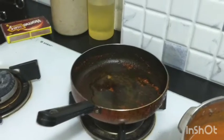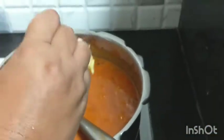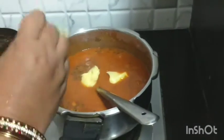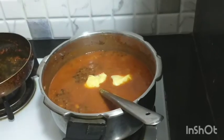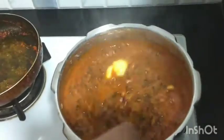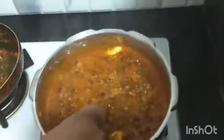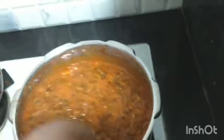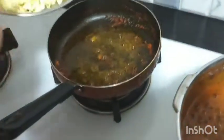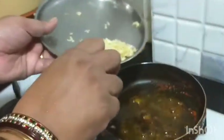Meanwhile, since this is Dal Makhni, which means butter, we are going to add some butter to this because we need that nice creamy smooth texture for our dal, and this is going to be coming through the butter. While this is happening, our oil has heated up, and this is the time for us to add the chopped garlic.